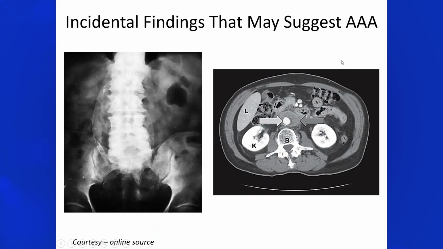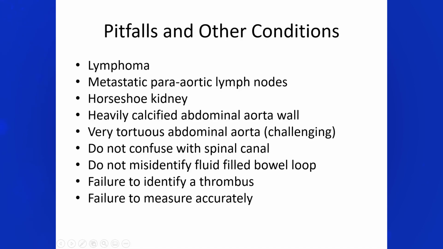Other incidental findings, you may get an X-ray for a backache, and you see a little something that's suggestive of a calcified wall of the aneurysm. Here it is. You can see a CT scan was done, and you can see clearly opacified lumen of the aorta, and of course there is a large thrombus. So thrombus is going to be part of the aneurysm. You will never see an aneurysm without clot if it's large size.